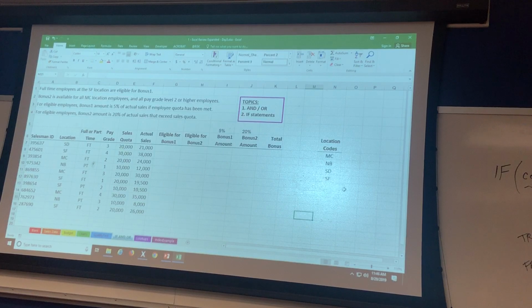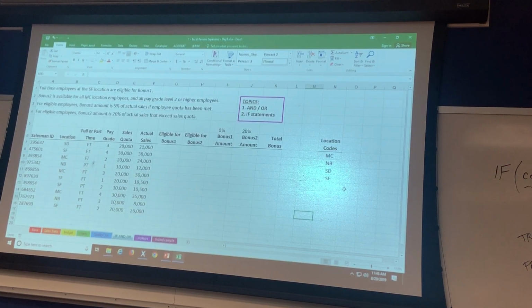And then, what you do if it's true, well, let me back up one step from this, because I don't want to forget to say this part. An if statement, where you have a condition, what to do if it's true, what to do if it's false, is like if in programming you had an if then else statement. It would say, if this condition is true, then you will do this, else you will do that. Okay? So it's an if then else statement in one Excel function.